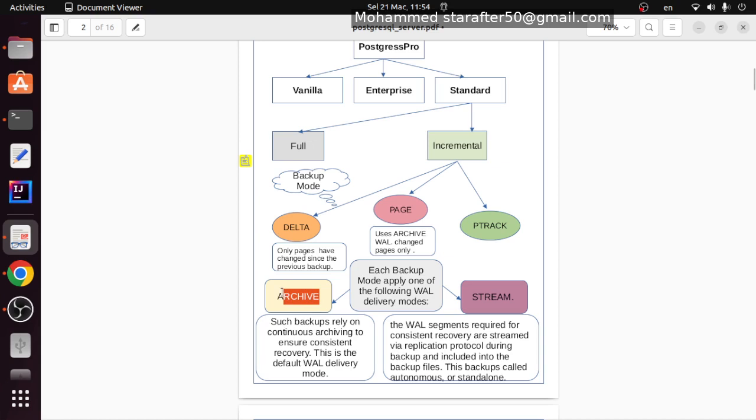Now if we use this archive, we must make sure that the whole files are ready and persistent, because if we don't have this whole file directory and we want to restore our backup from our replica to our master, if this whole file directory is corrupted or missing or whatever happened with it, we will not be able to do the restore. We cannot do the restore. So this is the archive delivery mode. It consists of two directories, the PG data where all the data is, and the whole directory where all the whole files are, and we must make sure that it is consistent and up to date, so we can do the restoration of our data later on.